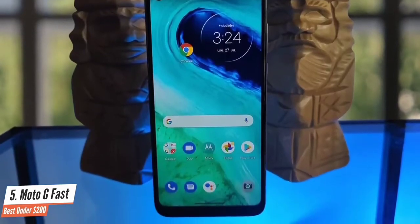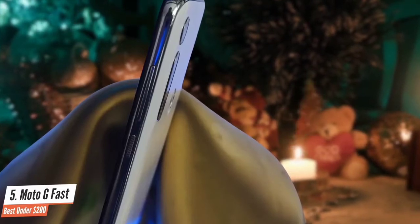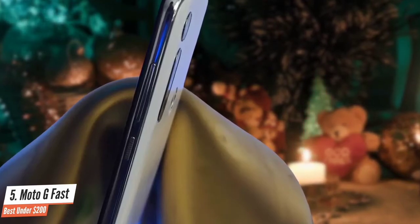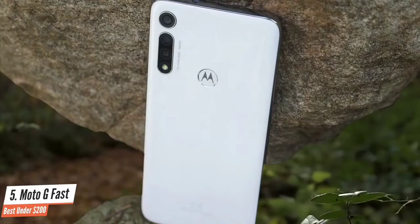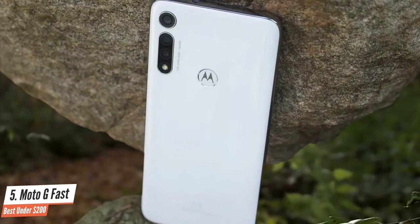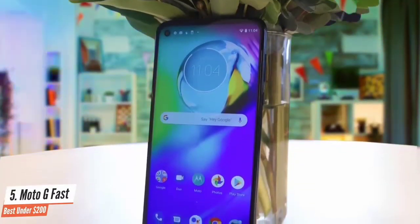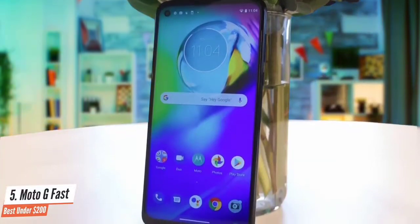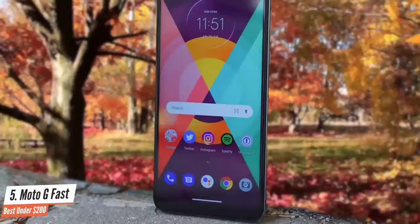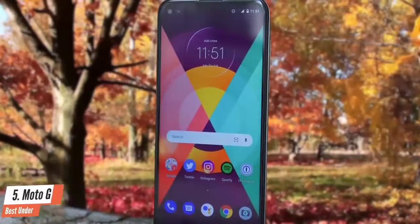While the Moto G Fast is powered by the same Qualcomm Snapdragon 665 chipset as its G-series siblings, that's where the hardware similarities end. There's 3GB of RAM here compared with 4GB in the Moto G Power and Moto G Stylus. Storage has been cut in half to 32GB, of which nearly 20GB is available out of the box. On the plus side, you can add up to an additional 512GB of storage with a micro SD card. The Moto G Fast is a great choice for anyone who can't spend more than $200 on a new smartphone, thanks to strong battery life, a serviceable display, and cameras and good enough performance.